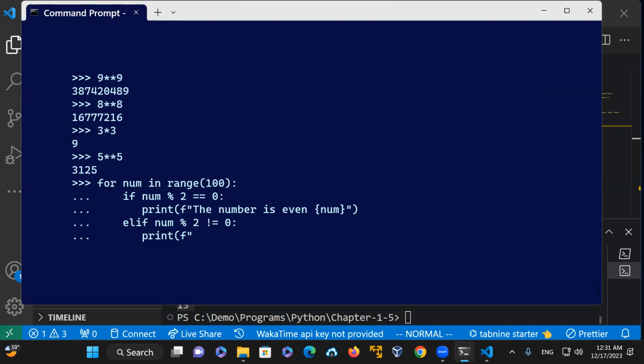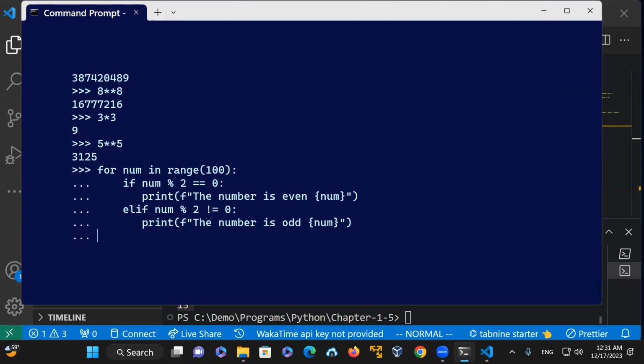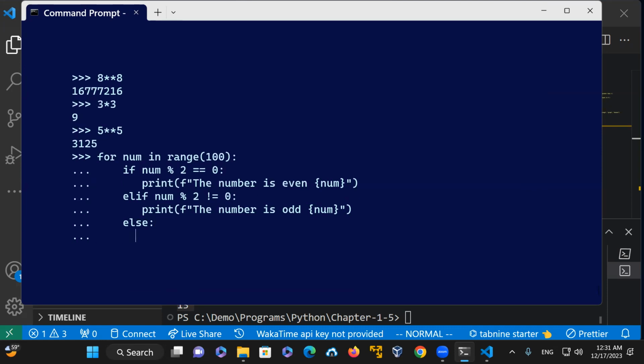It's good to be in sync with the previous syntax. So the number is odd. And then this part, we don't have an else part. Otherwise, you could say else. Maybe we say print.